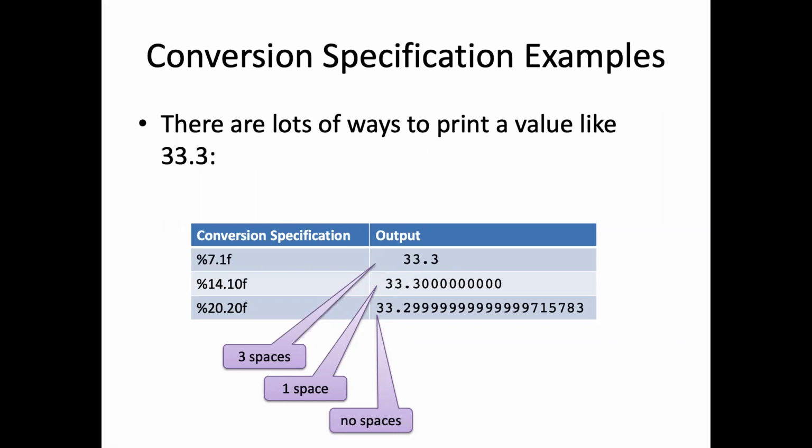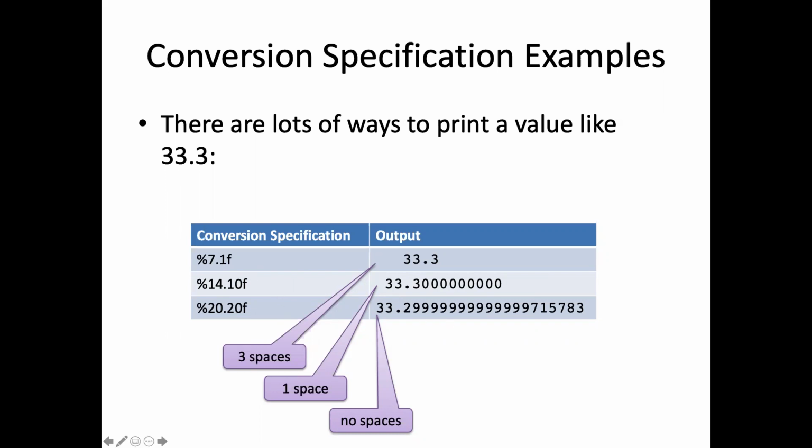If we printed out the same thing using %14.10f, well, you ask for a lot more precision, so you're going to get a lot more zeros after the decimal point. You still don't have enough characters to use up 14 spaces, so here you'll get 1 space of padding on the left. In this last example, if you ask for a whole bunch of fractional digits of precision, you're going to see some floating point rounding behavior, because it turns out, even in a double, you can't store 33.3 exactly. It gets stored internally as the closest thing the computer has to 33.3.